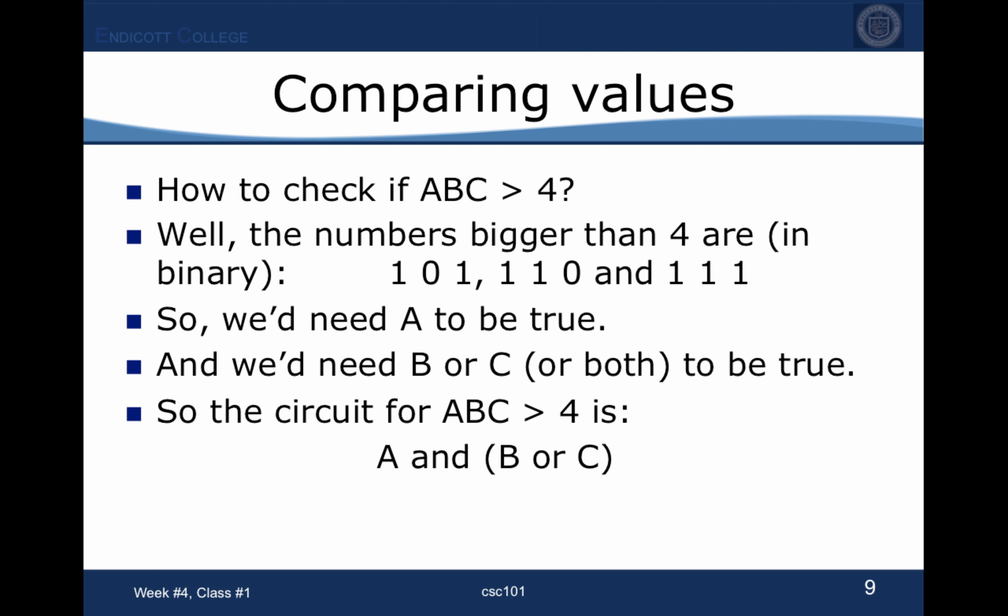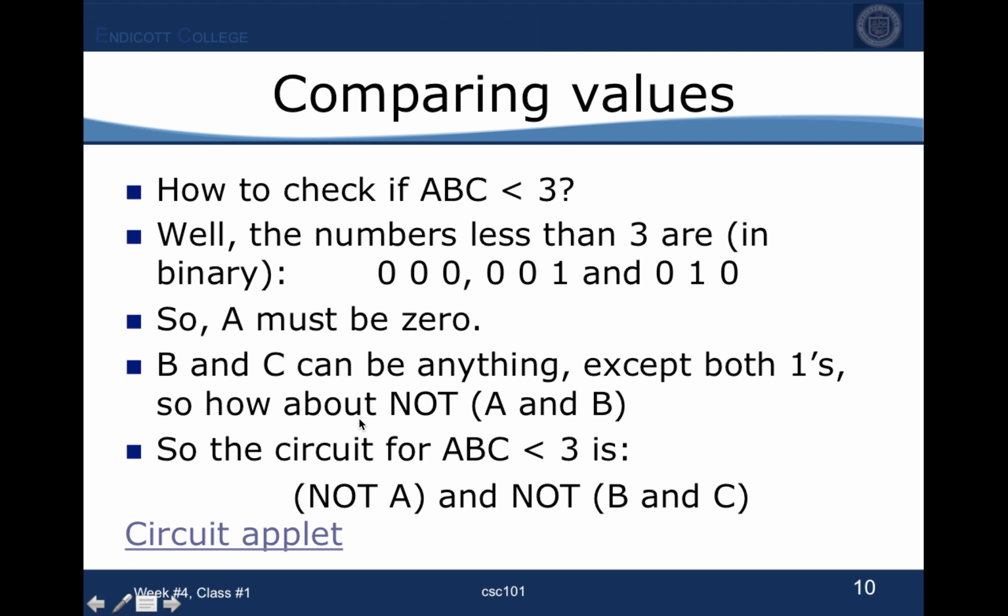I won't build the circuit for this one, but if you switched this over to a circuit in the applet and tested the numbers 5, 6, and 7, I think this circuit would turn on for those three numbers, and it would turn off for any other number. So that's a perfect check: this computer will know that's how I know if it's bigger than 4.